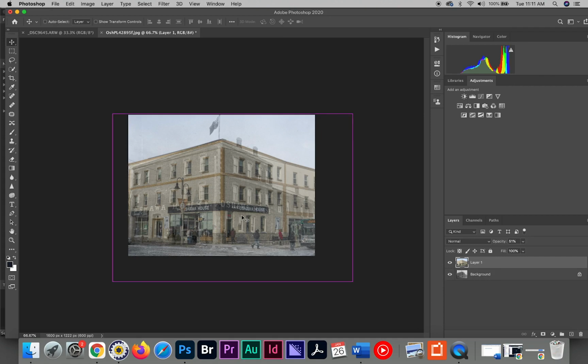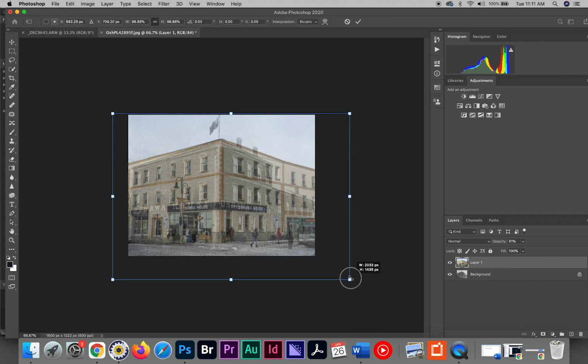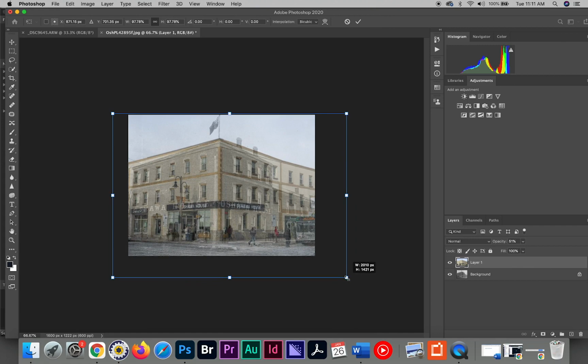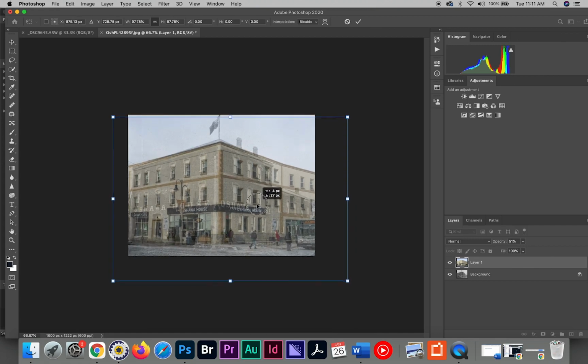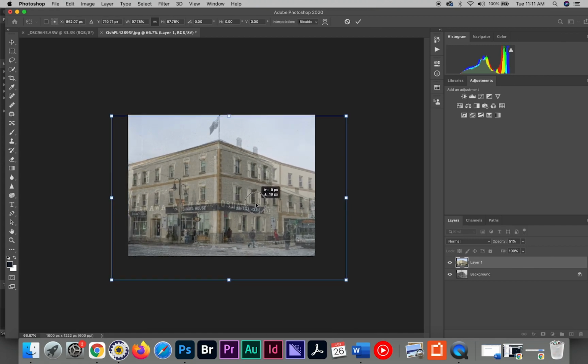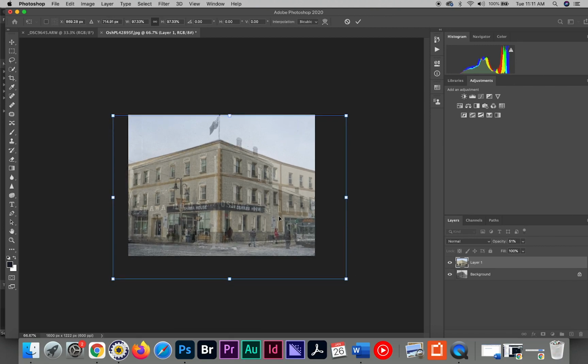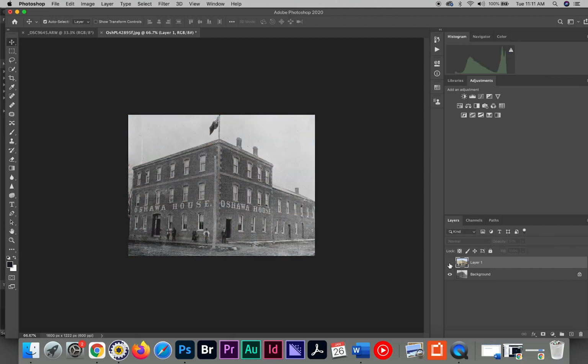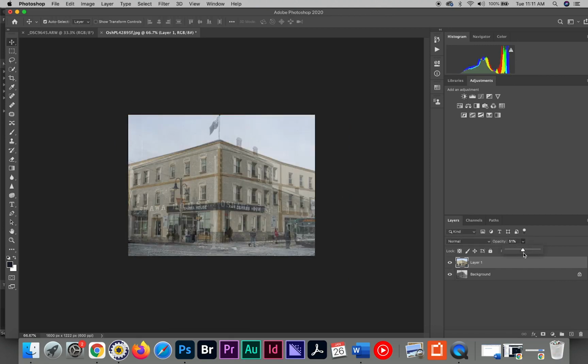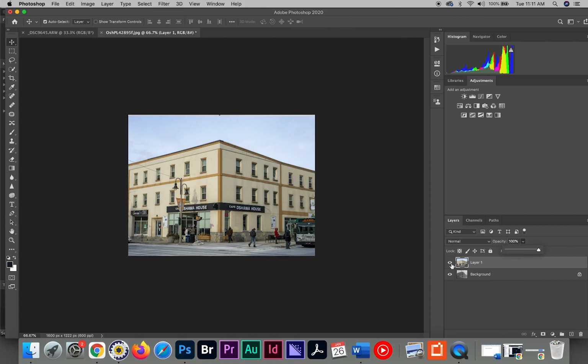It's not quite right, so I'll do Command T to bring that up again, and I'll just kind of fiddle with it a tiny bit more. And now I have this situation where I have these two guys standing next to one another, and I'll just put my opacity back up to 100 and turn that layer on and off.